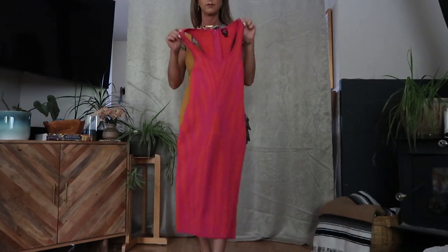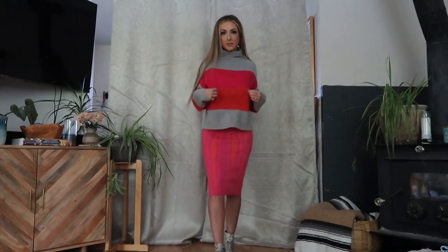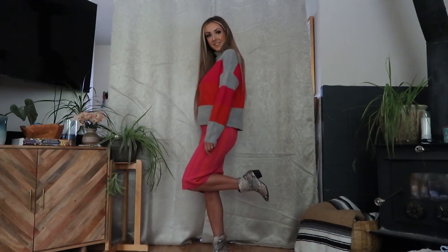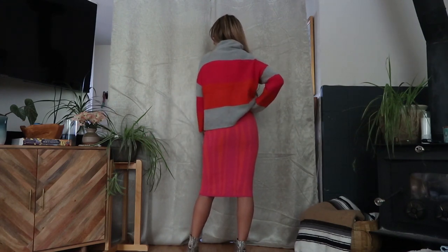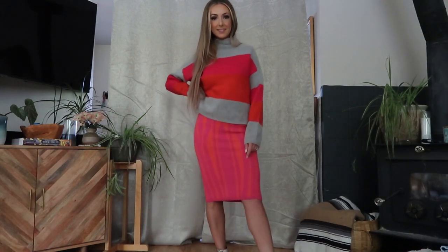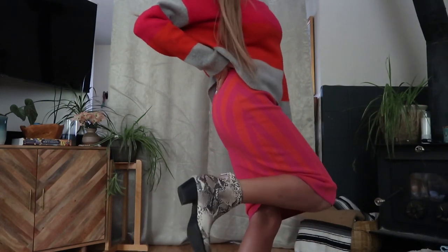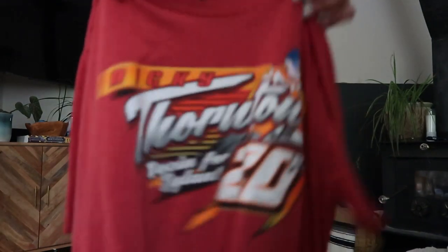Moving on to the BB dress — I wasn't sure about it but this is how I imagined it. I put it underneath this sweater. The colors were perfect: the sweater and the dress both have that bright orangey-red color and bright magenta pink, so I thought they'd look cute together and do a little bit of print mixing. I also put on the snakeskin booties, so this outfit is just fun and wild and I loved it.